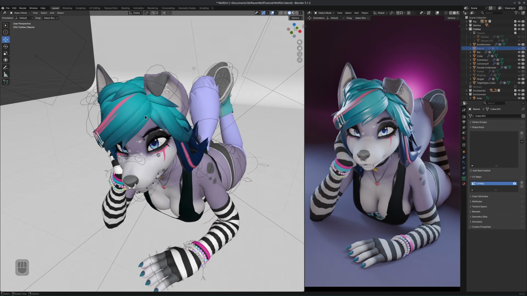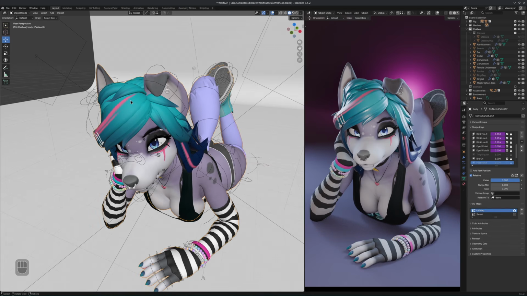One that we've already covered, again, is if something shows up in the viewport but not in the render or vice versa, just be sure to check the eyeball and camera icons in the outliner for that item. Both need to be on for it to appear in both places, or both need to be off if you'd like it off in both places.